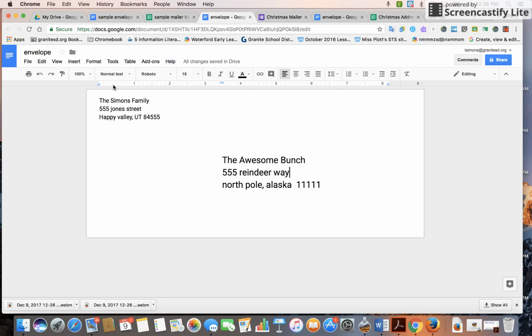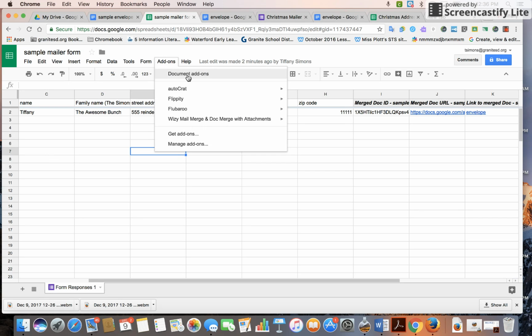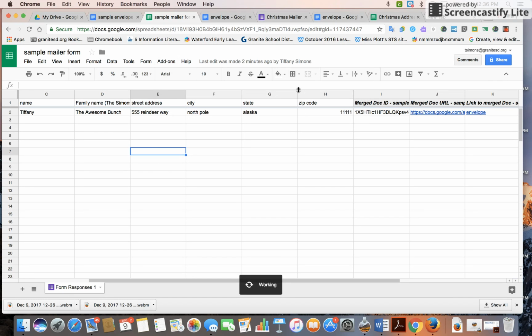Printing, you're kind of on your own for making sure that everything works right on setting it up between your printer and your stuff. But I got you to this point right here. Now, if we were to have more people fill out this form, then more of these fields would populate. Once again, you'd go to add-ons and go to Autocrat, go to open, and run it again, and each of the fields would fill in over here.